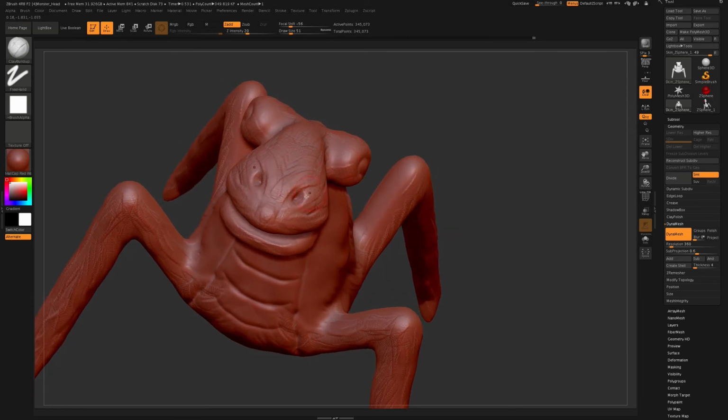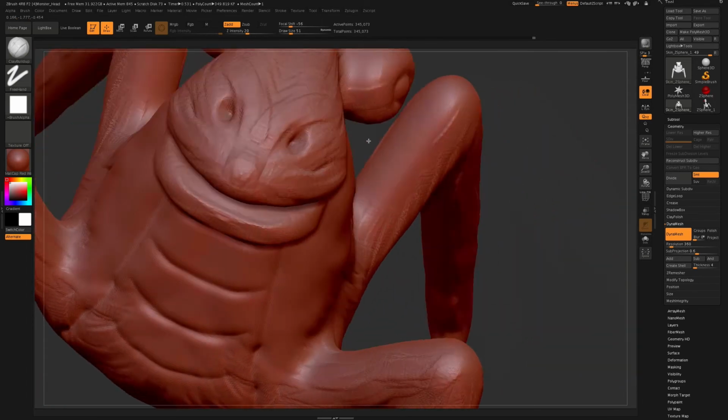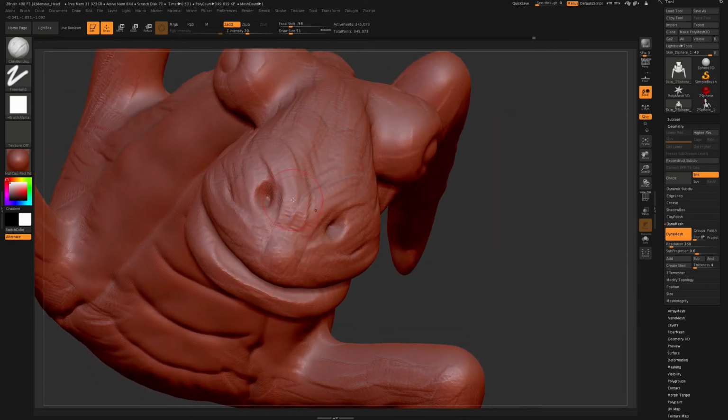And I guess a good way to look at this is maybe to move in on the facial area. You can see I was starting to work on this area for the nose and the nostrils. So you'll build this up a little bit, and then you just smooth it out. Let me bring down the intensity.